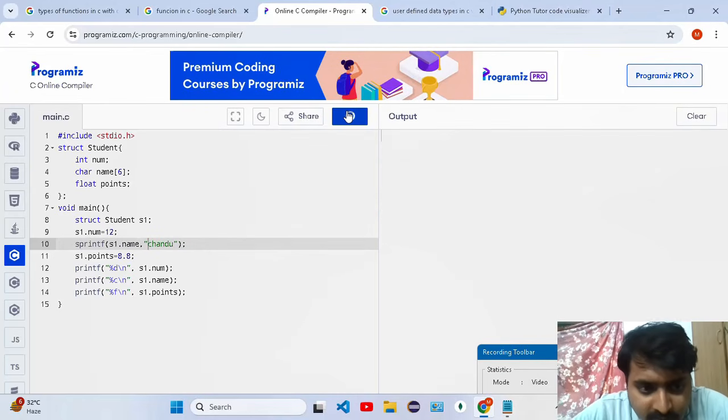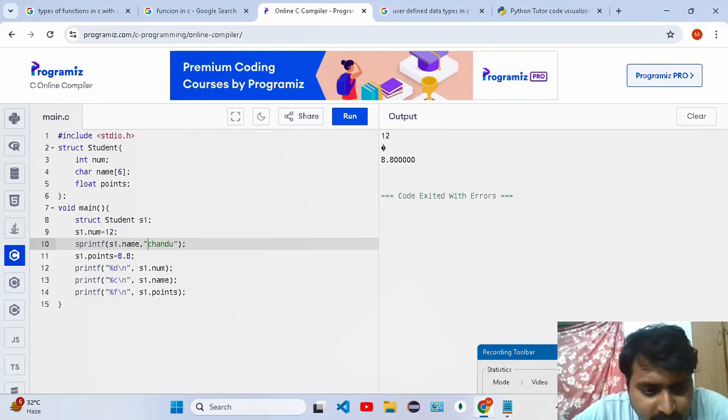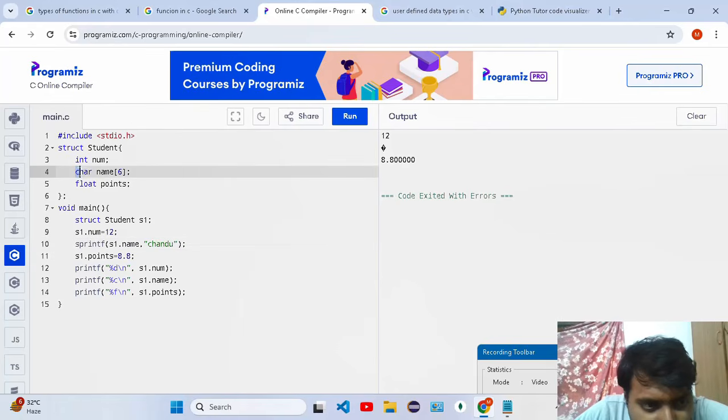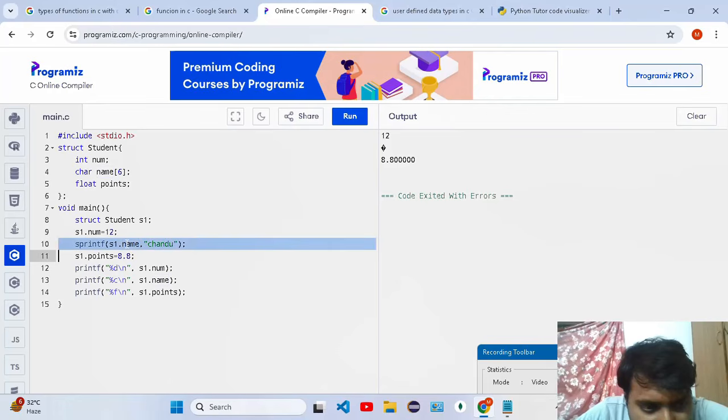Single quotes mean a character, which is one letter. Okay, but why is it showing a question mark? See, we are changing it. There is no data type called string here in C language, but we can make it by taking an array, like of any length, based on your name. That name we can assign and copy. We can give that variable to sprintf. This Chandu will be stored here. But how to get it in the output?